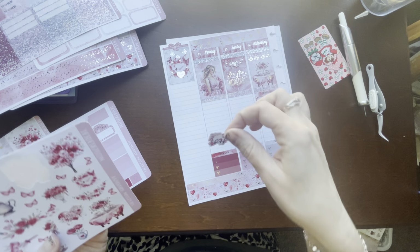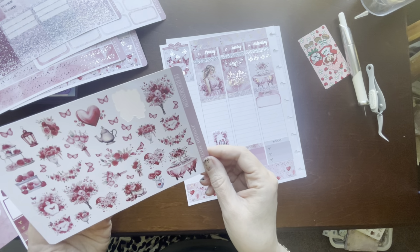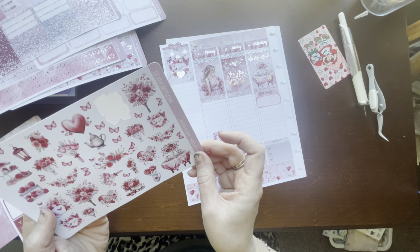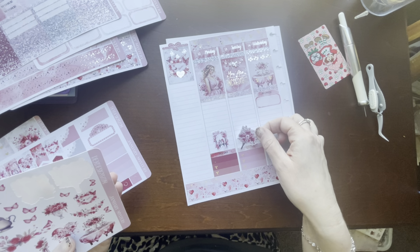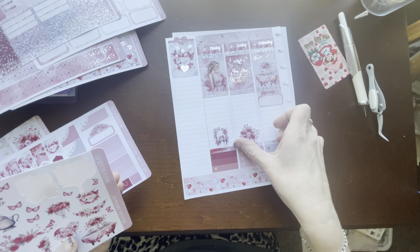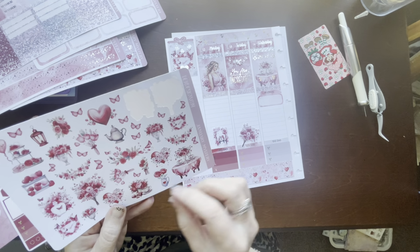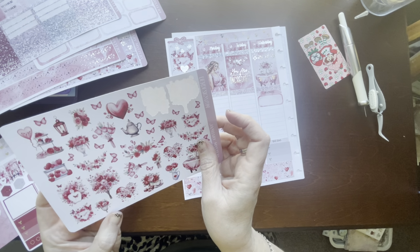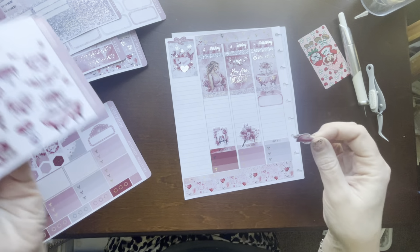Throw some deco. Yeah, I like it. With the little lovebirds. And these pretty florals. I'm trying to keep them all sort of in the same size. And it's just heart. Oh yeah, heart for Valentine's Day.